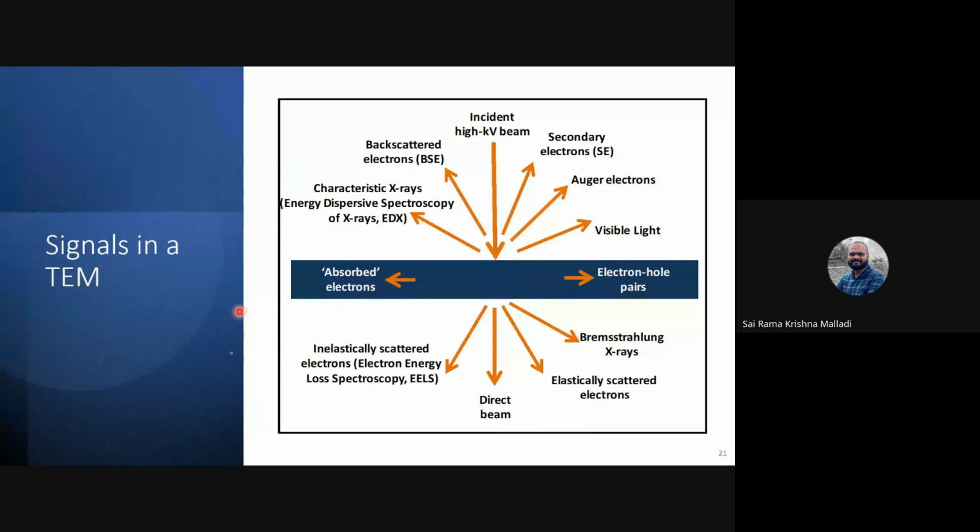I can record an image which is predominantly from the direct beam that I get here. So I can get either a bright field image or a dark field image. I can see morphological features inside the sample. I can collect the diffraction pattern and get the crystallographic information. Or I can collect the analytical signal from the inelastic scatter and get to know what materials are inside my sample. So broadly speaking, I can use a transmission electron microscope to get analytical, structural, and morphological information in one go inside the material. And that is why this is a very powerful tool.